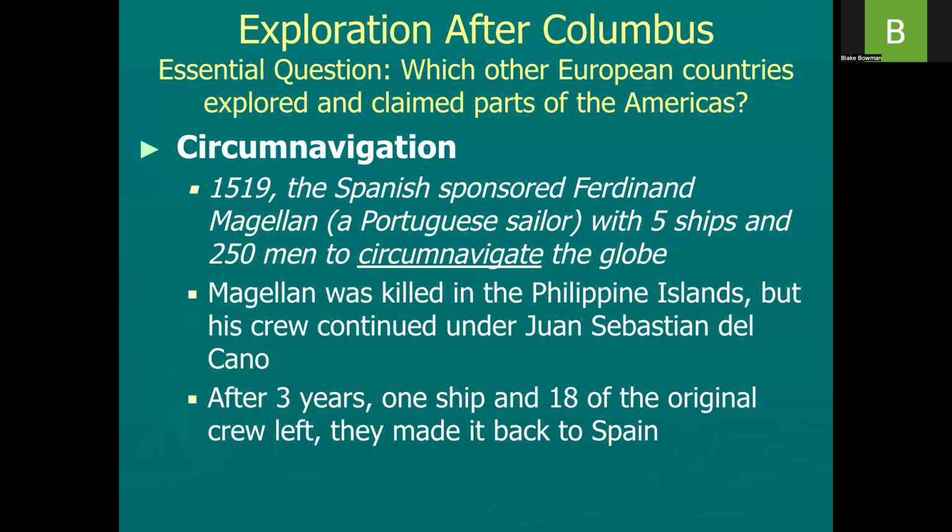We'll talk about Balboa here soon. He realizes that there is a way to try to connect the Atlantic to the Pacific, but there's no real route, no canal, so to speak. There's no clear river or any type of connection between the Atlantic and the Pacific. So he's got to find a way to get around the huge continent of South America. He sails all the way across the Atlantic, down around South America, and across the Pacific Ocean. He will die in the Philippines, but his crew members will continue his path, and they will eventually sail around the world, or circumnavigate around the world.